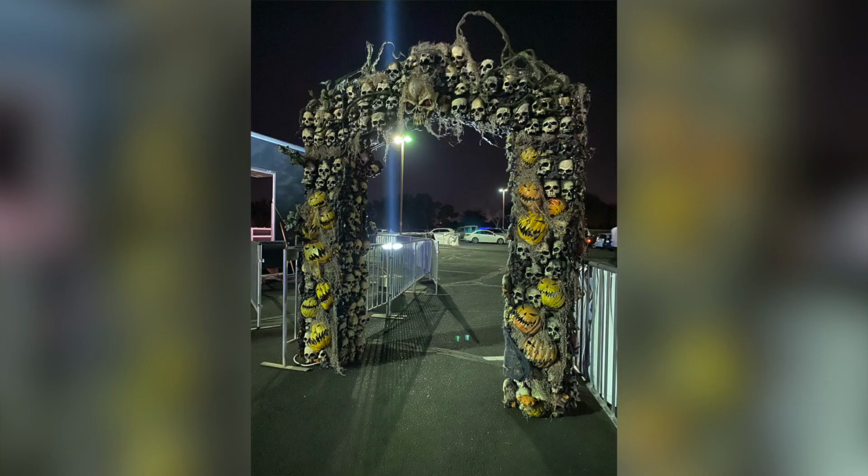Other than that, 13th Floor has great production, great scare actors, awesome animatronics, great immersion into the settings. I absolutely love 13th Floor. I just wish that they implement some changes, at least for next year. I understand with this year, with COVID and everything, and I was just hurting for getting scared this year. I'm very grateful that we get to go to these attractions. There are states that don't allow it at all, and luckily we have 2 great attractions in town that we're able to go to. So I definitely recommend going to 13th Floor, especially if you're looking for that awesome Halloween feel in a year that definitely has been lacking in that.